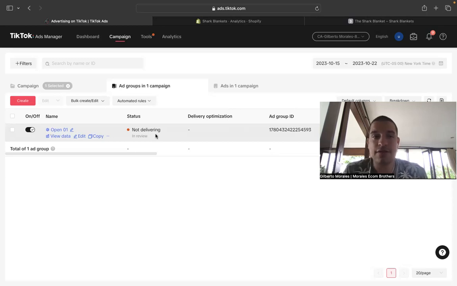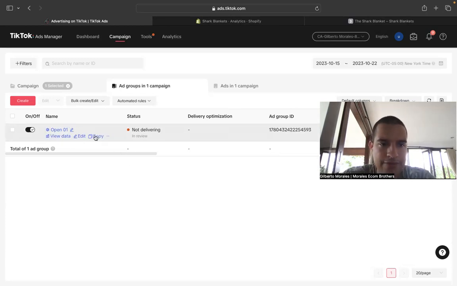Because sometimes if you have a winning product, you will get one of the ad groups that won't have sales, but the other ones will have. But if it's, let's say, not a winning product, even if you put 20 ad groups, you won't have any sales, or maybe you'll have one because you got lucky or something like that, but you won't have consistent sales. So you don't need to put too many ad groups and spend too much money on a single product.